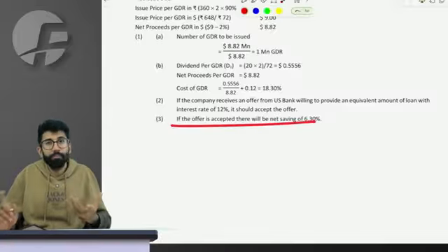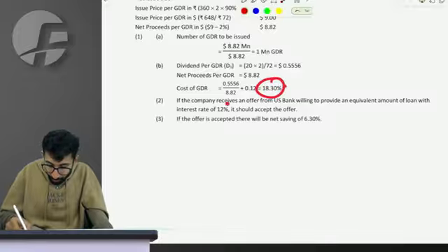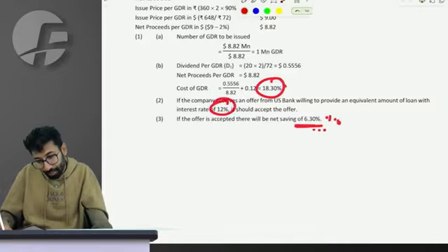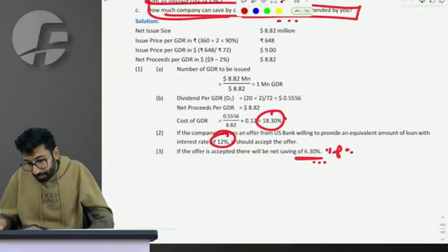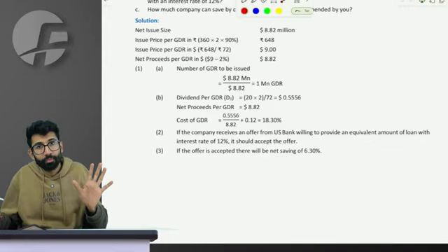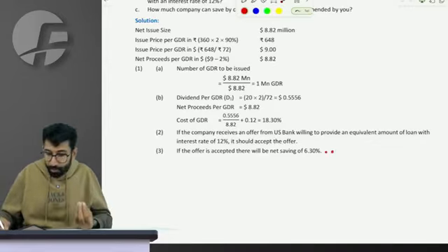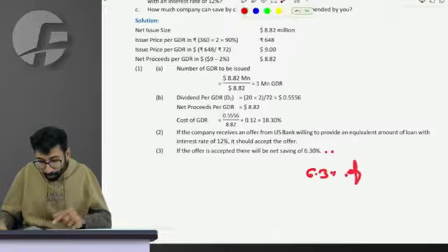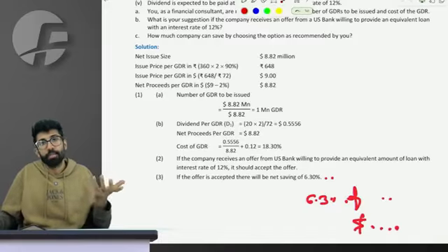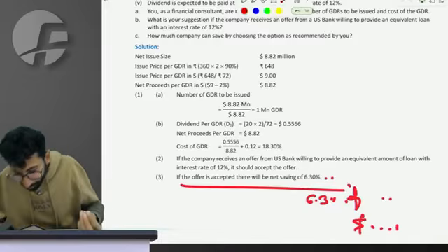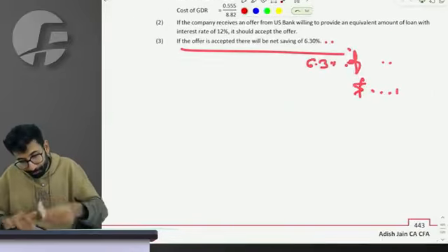Third part, theoretical, easy in nature, they ask how much is the advantage or benefit. So 18.3 minus 12 gives me 6.3% per annum as the advantage. Sir, how do you know that we should not calculate the amount in absolute terms? No one can know. There is a possibility the institute might have given us the solution as 6.3% of the amount I need, which is 8.82 million, and then I calculate the gain in dollars as well. Since they have kept it in percentage, we have also kept it in percentage. That is an easy question number 92.